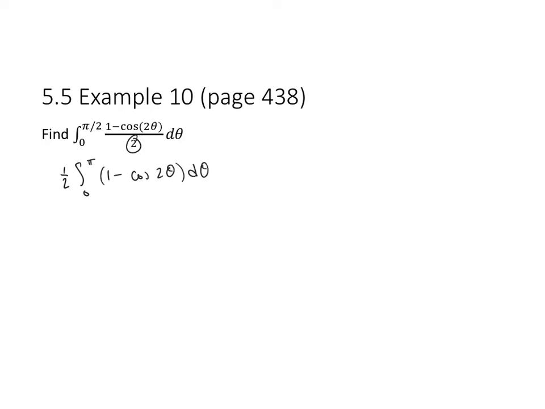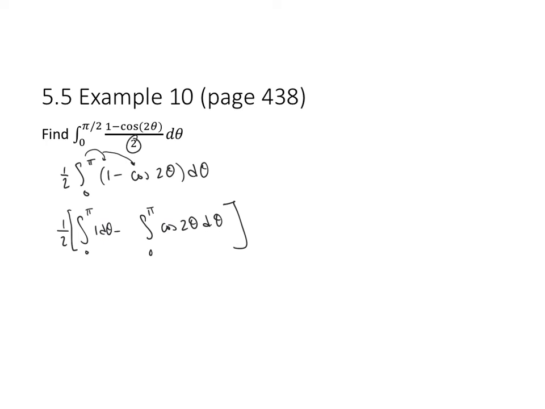The next rule we're going to do is distribute this integral to both pieces. So I can rewrite it as negative 1/2, and then the integral of 1 from 0 to pi, and then minus from 0 to pi the integral of cosine 2 theta d theta. As you can see, I forgot to write my d theta, but that's important because it tells me what the variable is. In this case, my variable is theta.